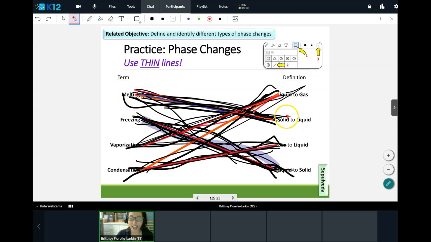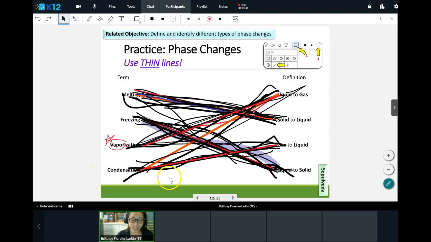Yes, melting is where we go from a solid to a liquid, like our sad ice cream. Freezing is how we fix our ice cream by sticking it into the freezer, turning it back into a solid from the liquid phase. Vaporization, again, is evaporation or boiling. Both of those will go from a liquid to a gas. I did have a couple mistakes there, so make sure you double check in your own brain. Make sure you correct that in your own brain if you haven't already. Vaporization, again, is this idea of turning into a gas from a liquid, vapor.